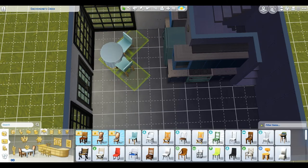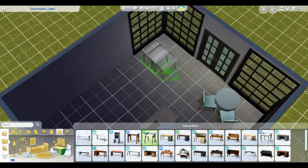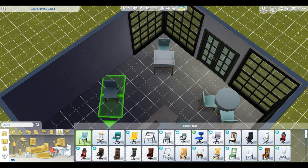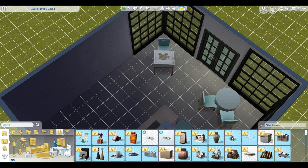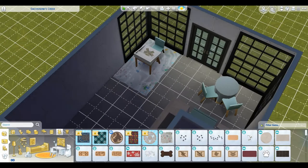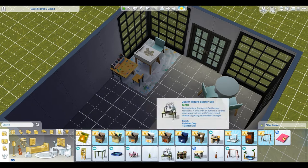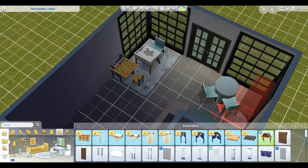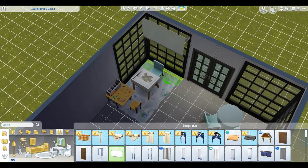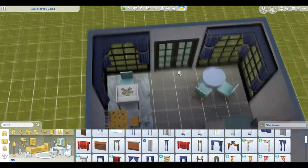Obviously we need a play setting — for one, our main Sim, and if we decide to have a play date we have an extra seat open. With this being a dollhouse, we try to make it kid friendly for the adult Sim, because the adult Sim has a childlike mind in my vision. Adding a cute kid desk and arts and crafts table — I'm just trying to think fun, imaginative, and inviting, yet a creative space for the Sims dollhouse.